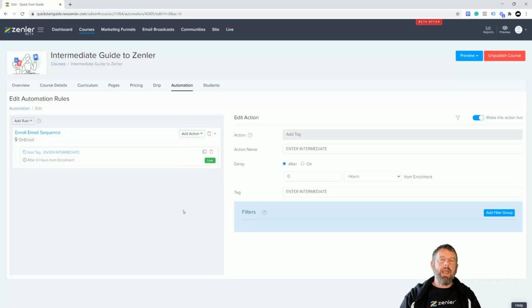So if someone came into your course and you had email automation set up, say they entered the course, and when they leave the course you wanted to remove a tag, then on that last section when they finish the course, you could actually tell the system to remove that tag. You might remove that tag and add a new tag to say, well, now's the time to email them because they need to take part 2.